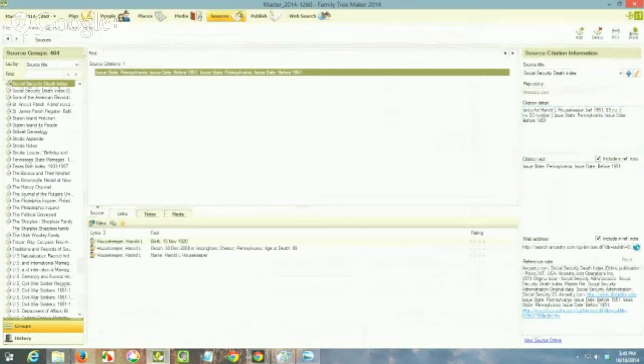And then I'm going to put access 16 October 2014. And I'm going to cut all of the rest of that, because it's not important, because I already have it down here. And what's also down here is the issue state, and that's all I need, because I got everything else that I need right in here.